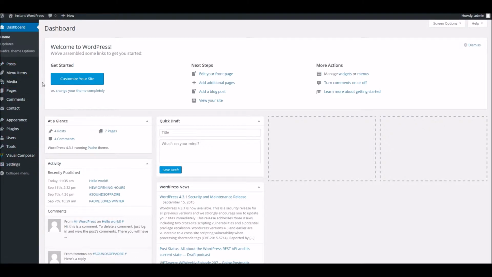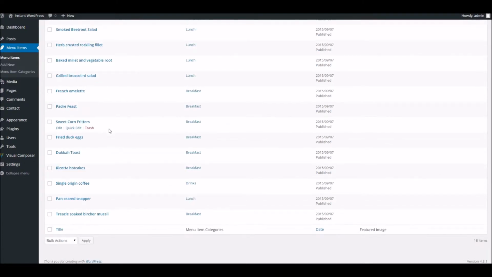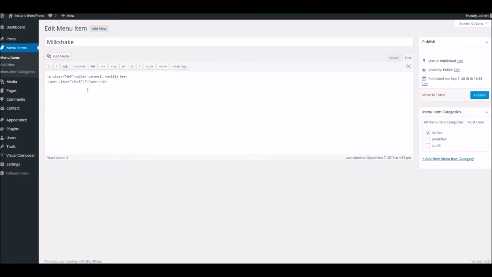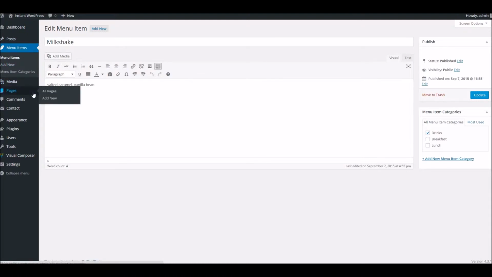It's very similar to a normal kind of basic WordPress theme. It's a very simple theme, this one. But there's just a few areas we want to go into detail for. So the main thing you'll notice, you've got the menu items area here, and this is where you would show off obviously all the different parts of your particular menu. The way it works is just like a normal WordPress post. So you simply give things a title, obviously a bit of a description and whatnot there, and assign them to a category. Very, very straightforward. Obviously you can add images in there if you wanted to as well, but we've just kept it nice and simple. That's all it really needs.